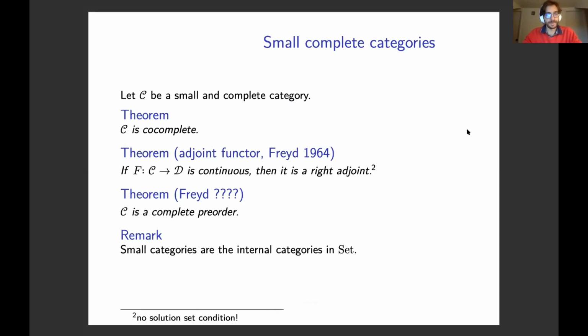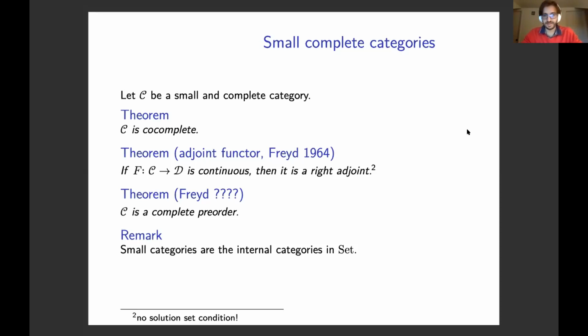So one could wish to have a category that is both small and complete, because if we have a small category, we have no size issues, and there are some very interesting results we can prove. For example, that completeness and co-completeness are equivalent notions. So a complete category will automatically be co-complete, which is of course not true for a non-small category.